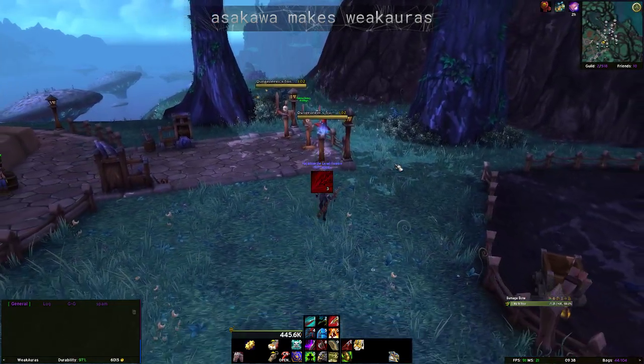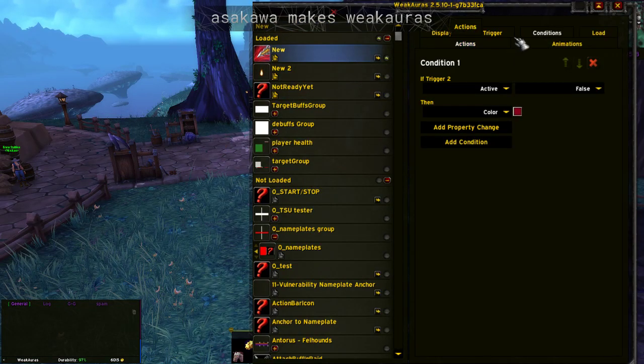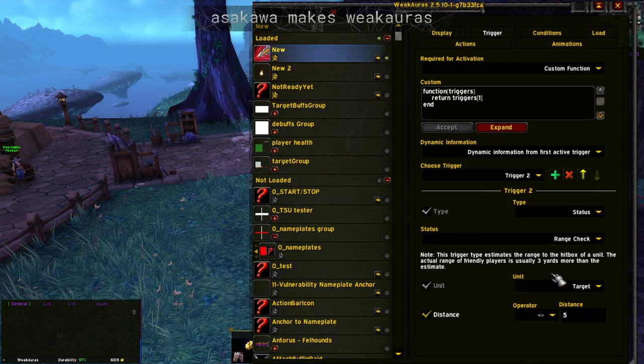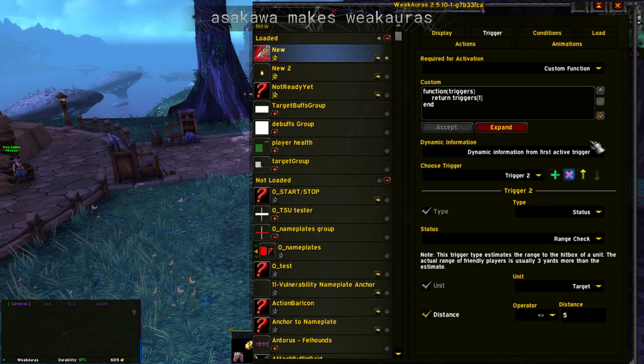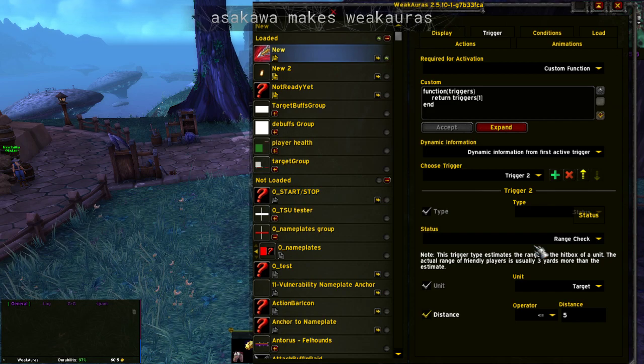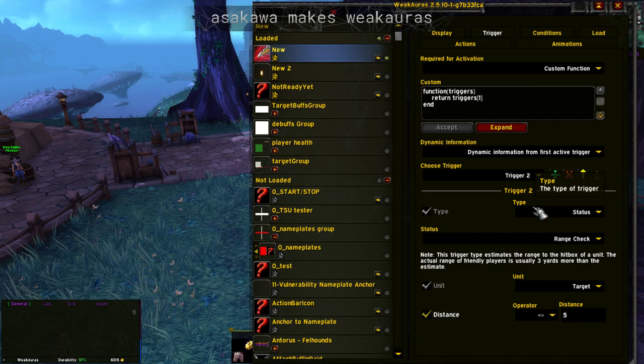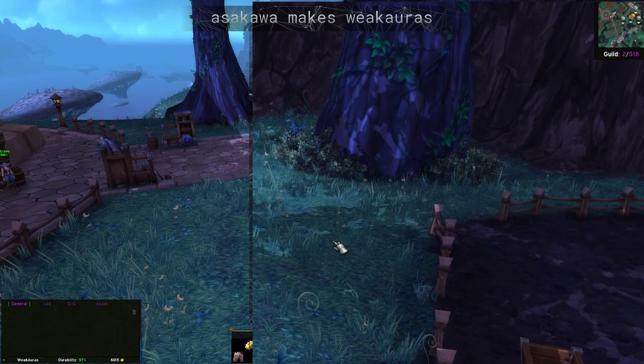Although it's not changing when we get close. So it's something wrong with the trigger. Let's have a look. Can't see what would be doing that.